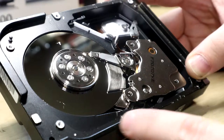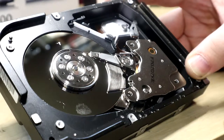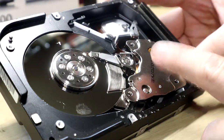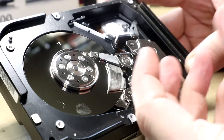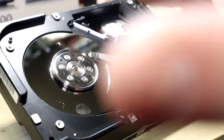Now the reason why these are sealed around the outside is, if I show you, look at that. See that? Do that, your data is gone forever. So that's why they like to keep it nice and sealed. Neodymium magnets are actually under here, which I'm not going to do right now because they are actually quite strong, and to get them out can be quite dangerous. I'll probably end up breaking my camera.